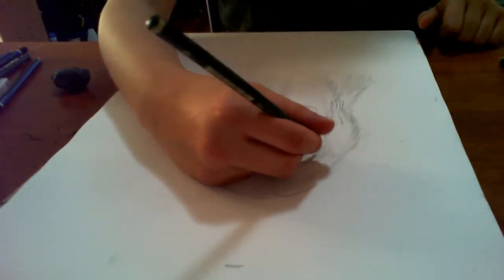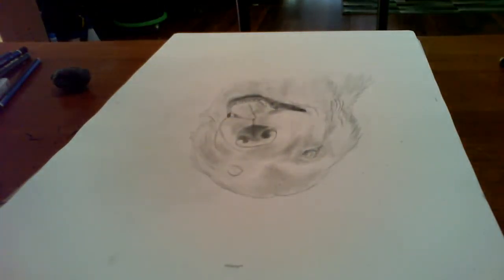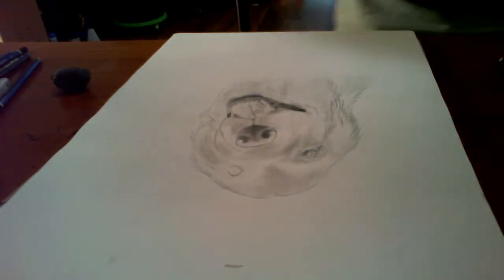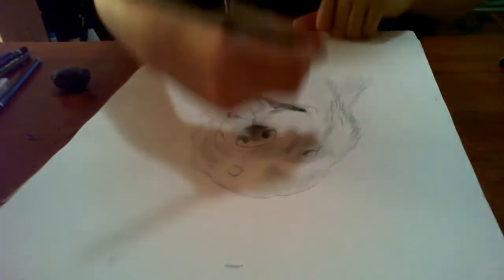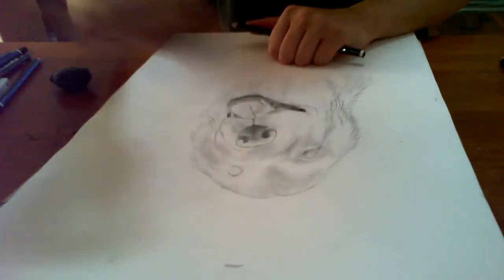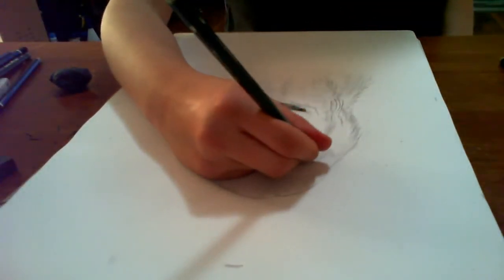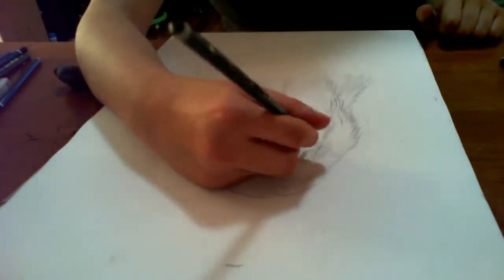The eyes are hard to get right. How was that? Not bad. See if I can get that eye this small. Because I notice that the eye is kind of on an angle, which is perfectly fine considering how the picture looks.